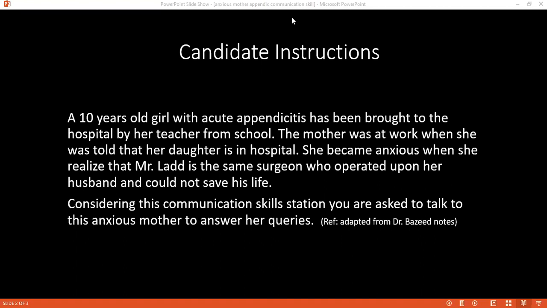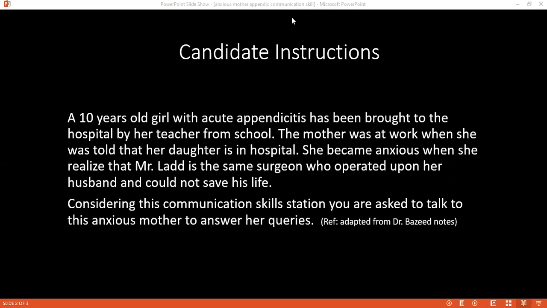I don't know much, doctor. I was just called and they told me that she was suddenly brought from the school to the hospital, and I don't know what the problem with her actually is, doctor. Can you tell me, doctor? Okay, firstly, your child has been brought by her teacher to the hospital, and our first investigation revealed that she has mild acute appendicitis, which is inflammation of the appendix, which is part of her gut in the tummy. And now she is receiving IV fluid and antibiotics, and we are waiting for the surgeon to operate on her.